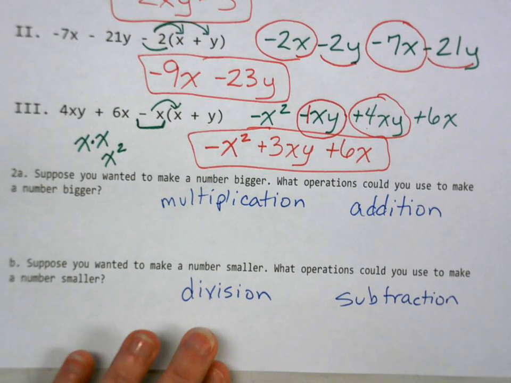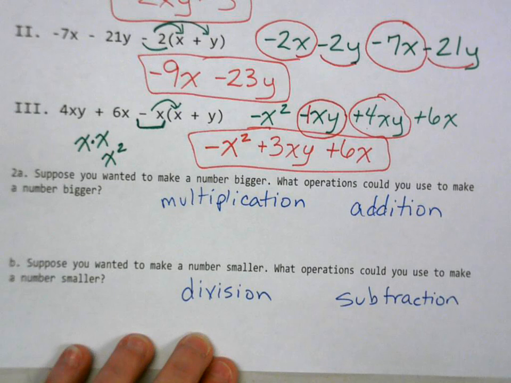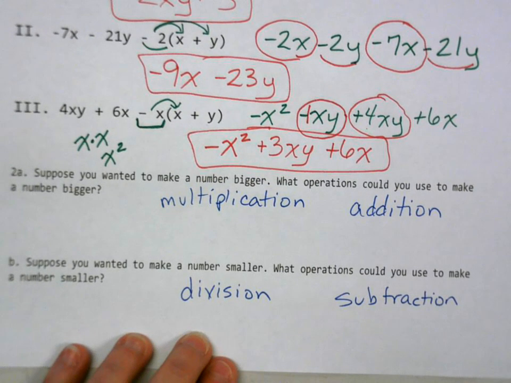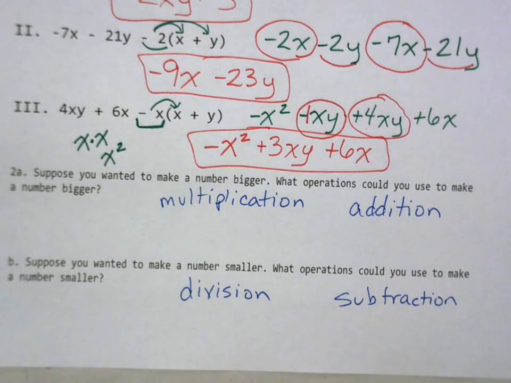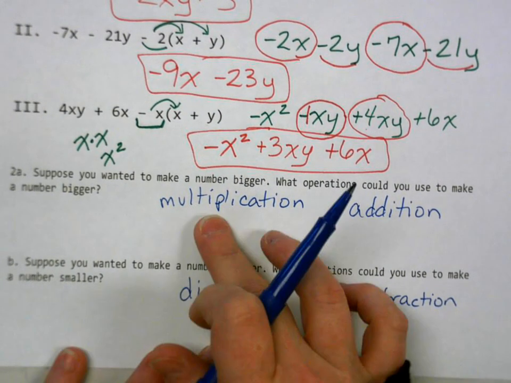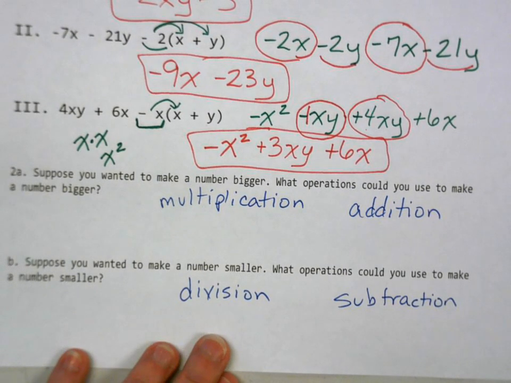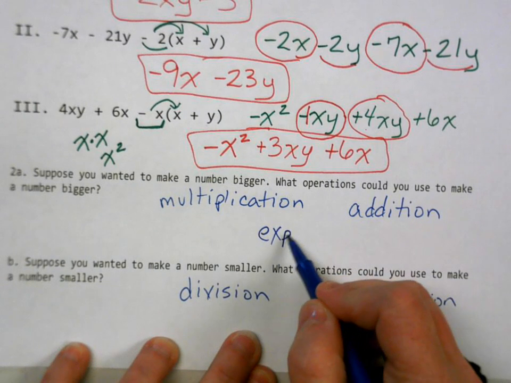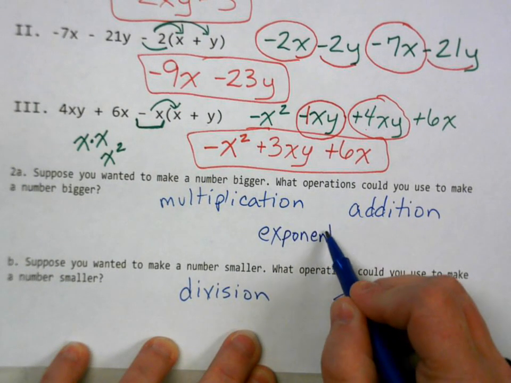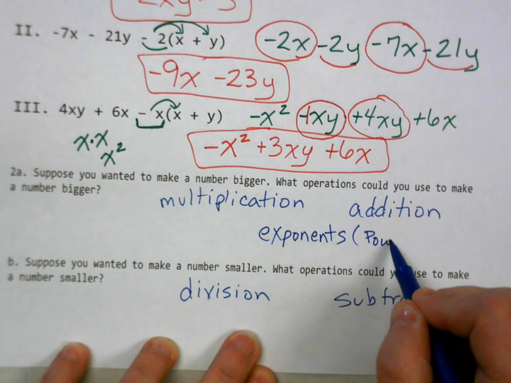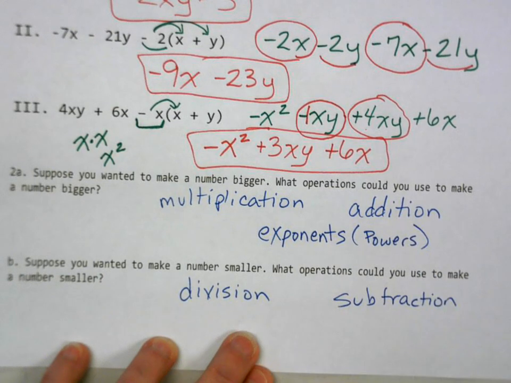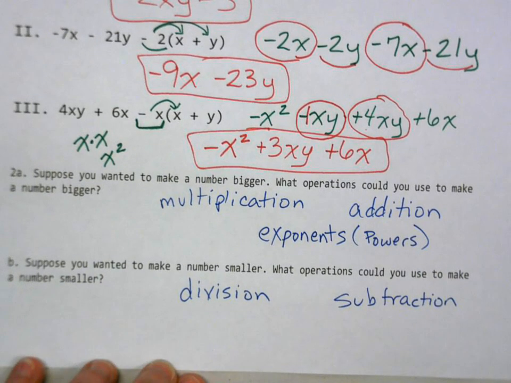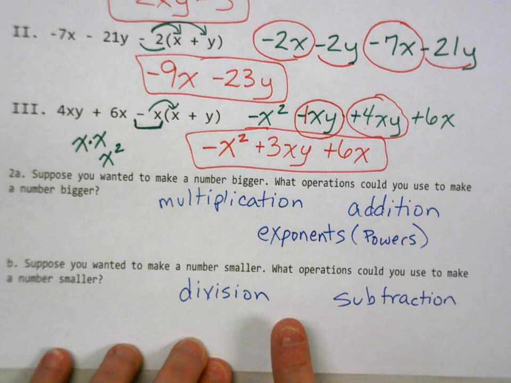Okay. There's one more in each. So look at our list over there of the order of operations. Parentheses and exponents. Okay, so parentheses is just grouping, so it's not an actual operation, because if it is an operation, it's already listed as multiplication, right? So what's the other operation that's up there? Exponents. That's going to make things bigger, right? And this is sometimes called powers. Exponents are powers.